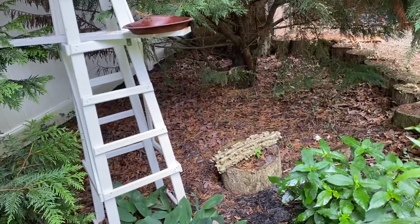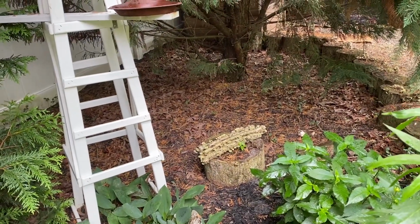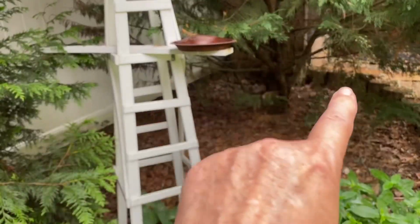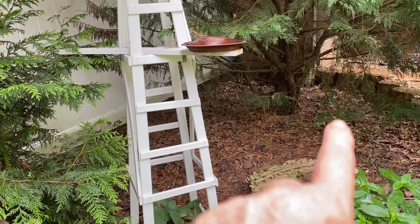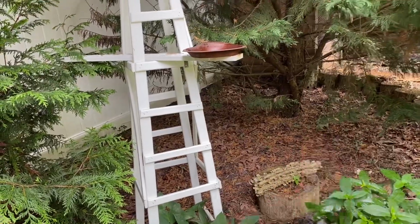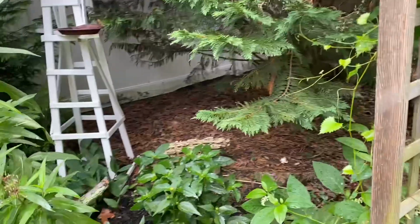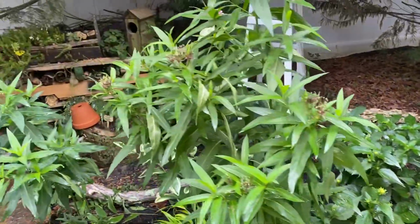If you look, it's really bare. But what I'm going to do is I'm going to take out all of those. I started yesterday taking out all of the dead branches that don't get light anymore, and I think I'm going to turn this into my leaf mold area. I think it'll be a great area right next to the compost bin. So, but I do have natives.